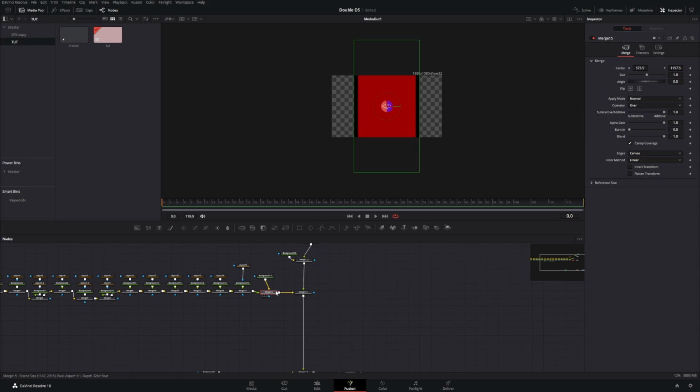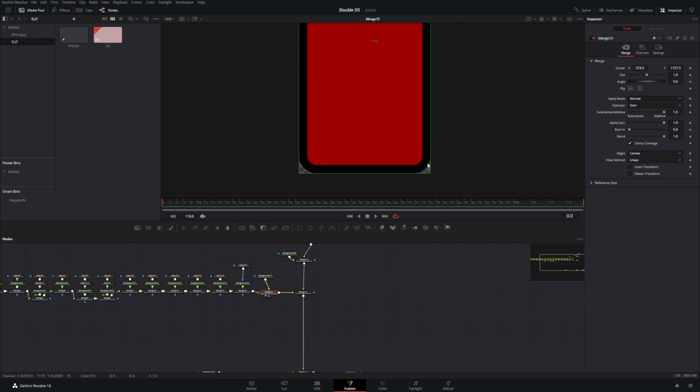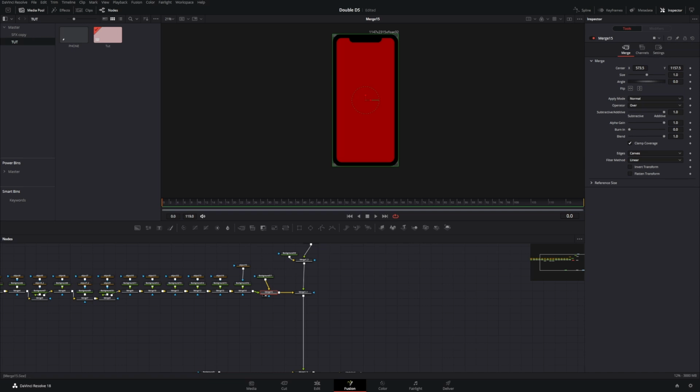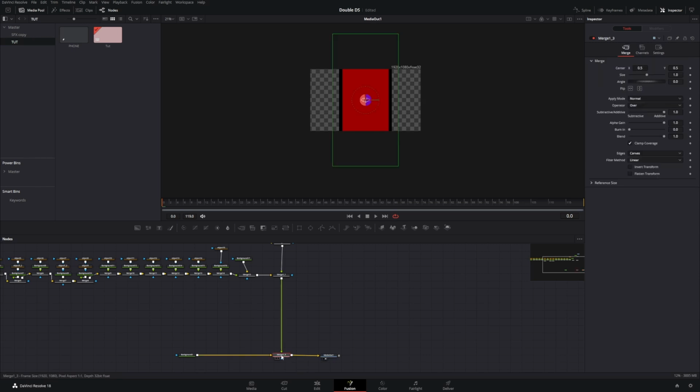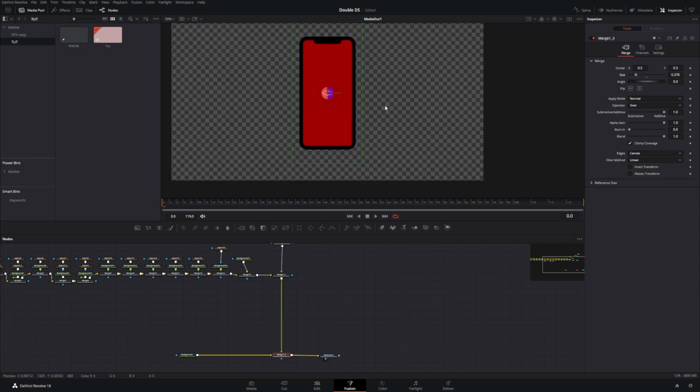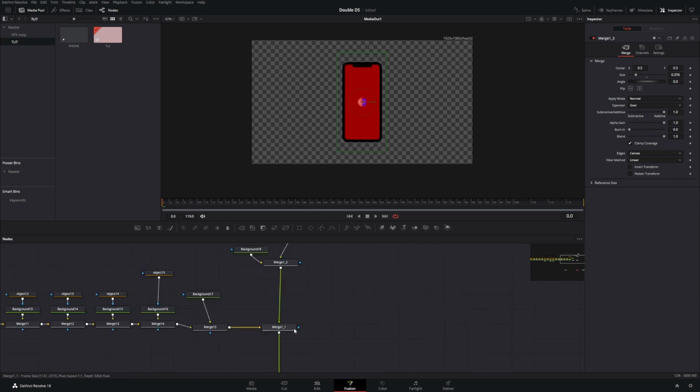And one of the things that we're gonna do right away is go back to the phone section. Right now the edges are really close to the edge of the actual layout, let's say. We want to make these smaller using the size right here, because when we add the drop shadows, that's going to be affected, and the drop shadow is going to be cut off if we don't have a little bit of padding or blank space in here. So that's the correct size, because then we can later on adjust the size again. Same goes for here. You can actually adjust these by going here, so that we have the merge node be a little bit smaller so that we can see the whole phone in camera.